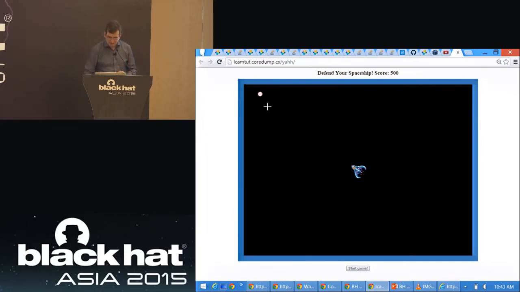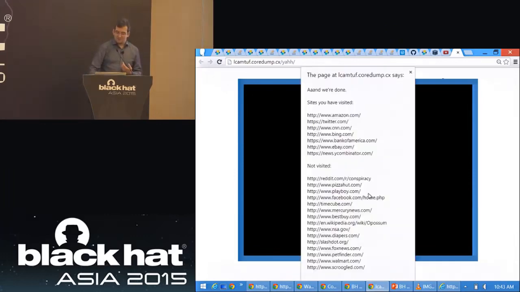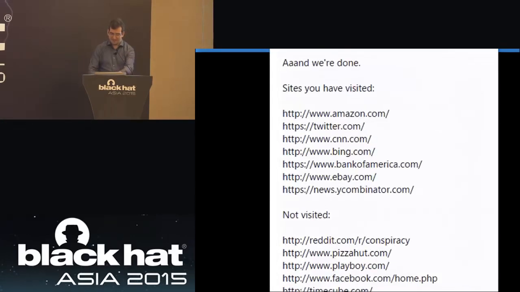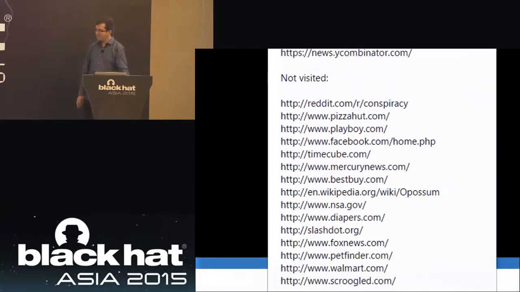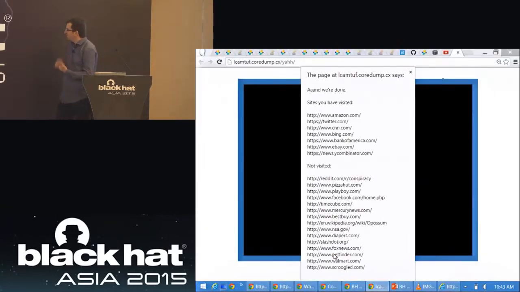But what happens is these asteroids are actually hyperlinks, in the form of circles. And some of them are black, so you can't see them. Some of them are pink. The ones that are pink are pink because they have a CSS selector that says you visited them. So when you click the pink ones, the website knows, oh, you actually visited those sites: Amazon, Twitter, CNN, Bank of America, eBay, and you did not visit all of these. So you're playing a game, right? And little do you know, the game is stealing information from you.